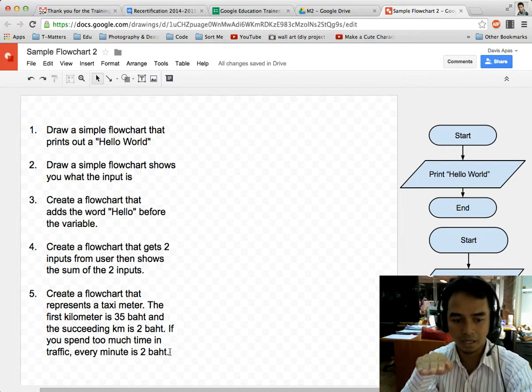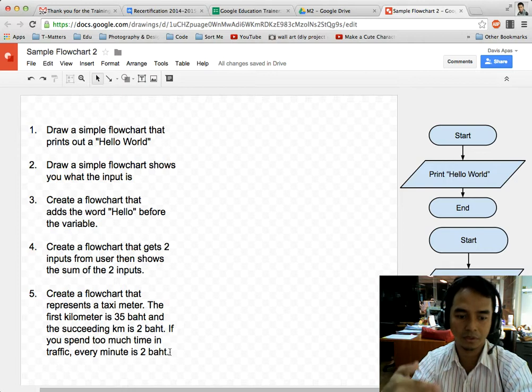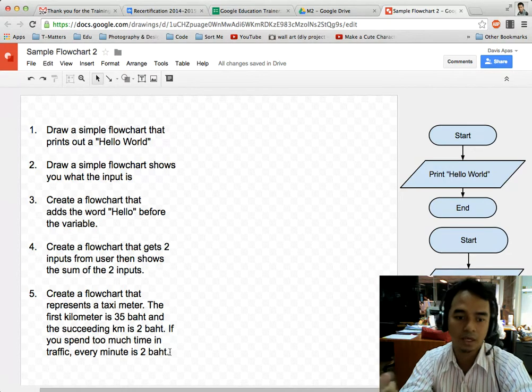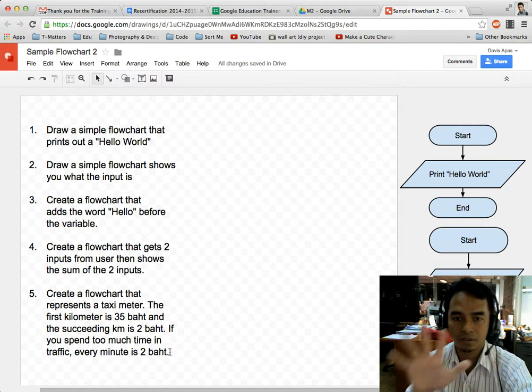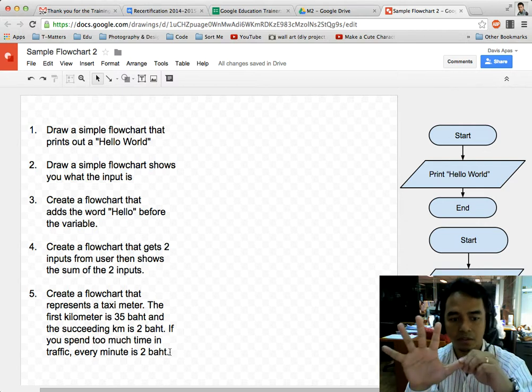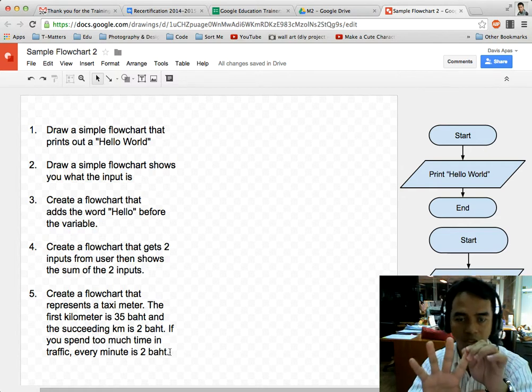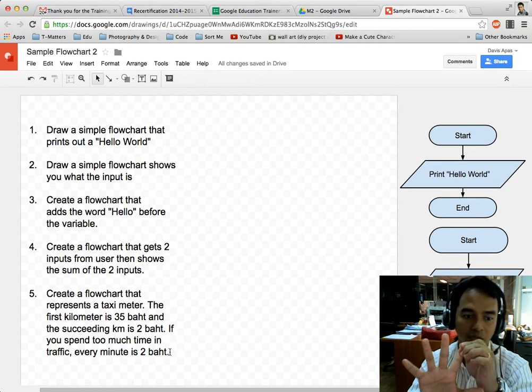And then as you move, after the first kilometer, every kilometer after the first kilometer will be 2 baht. So if you traveled 5 kilometers, the first kilometer is 35, and then the 4 remaining kilometers will each be 2 baht.